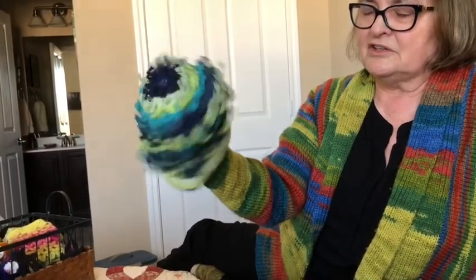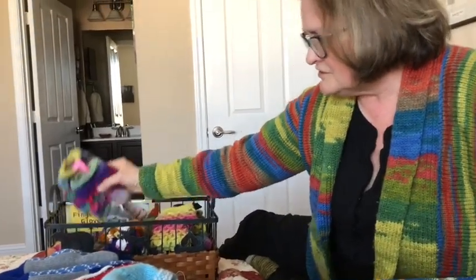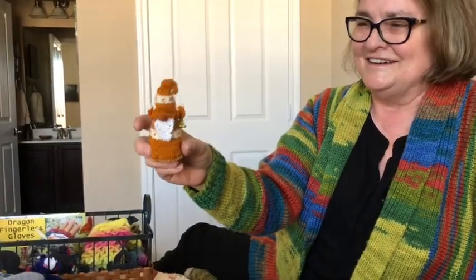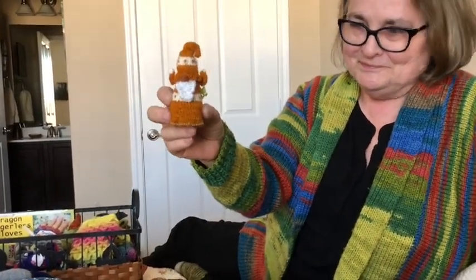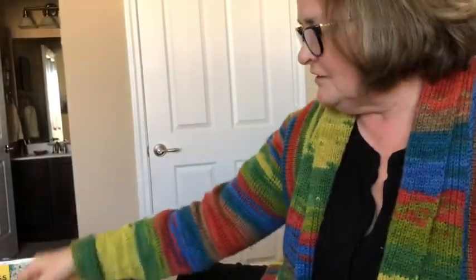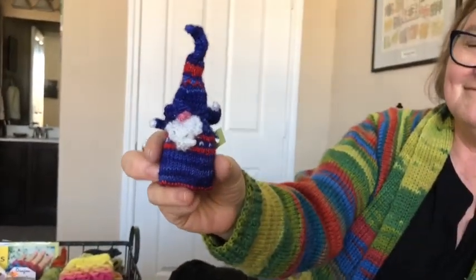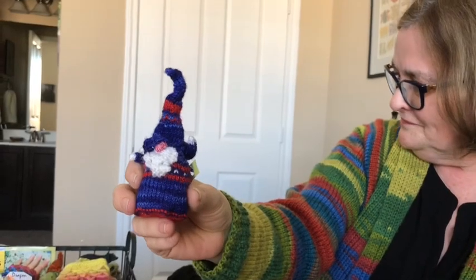This is an anemone hat. But then, just lately, the dragon gloves. So now we're at current time: dragon gloves and, ta-da, gnomes. This is a UT gnome, University of Texas. He's called Hook'em. And I love that his arms are up in the air. Show him the other one there. Rock Chuck. Jayhawk. Yay, Rock Chuck. KU.